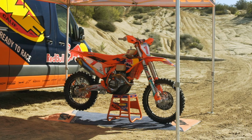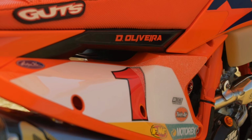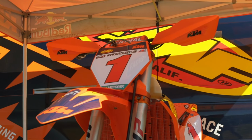Guys, thanks for stopping by here on a real special bike test that we've got today. We're at Cahuilla Creek Raceway after some rain. It's great out here. Track's been amazing. And we're getting a ride on Dante Oliveira's race-winning bike. This is literally right off of the 29 Palms Grand Prix race that he won 4 in a row. 2 weeks earlier, he won a GNCC race, which is something that's pretty rare.